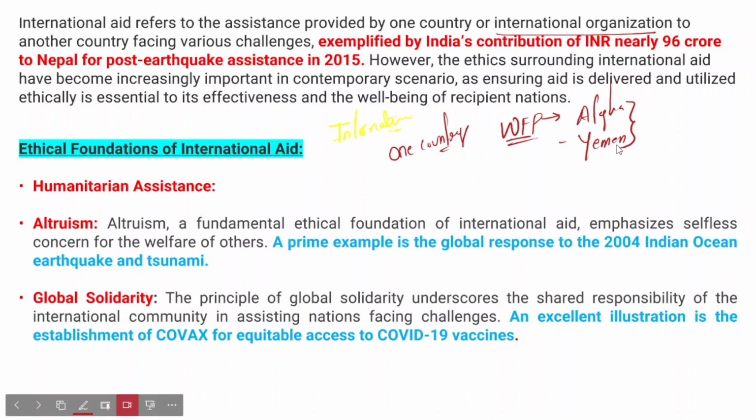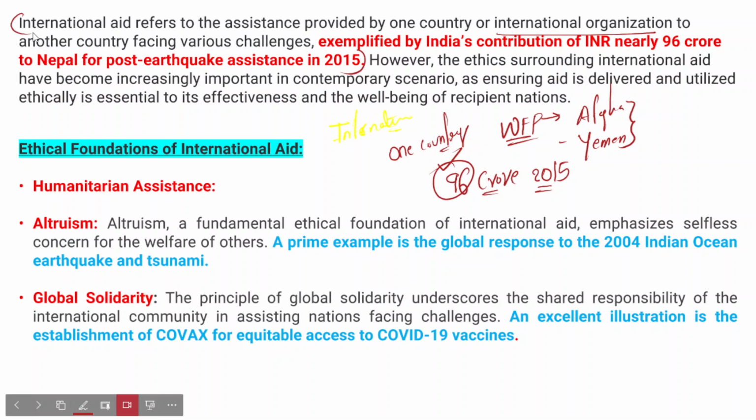If we mention an example, we can mention India, which contributed around 96 crore in financial aid to earthquake hit Nepal in the year 2015. For relief and rescue, India provided around 96 crore rupees of international aid. So you can mention such an example after defining what exactly constitutes international aid. Now, we have defined international aid and also given an example.